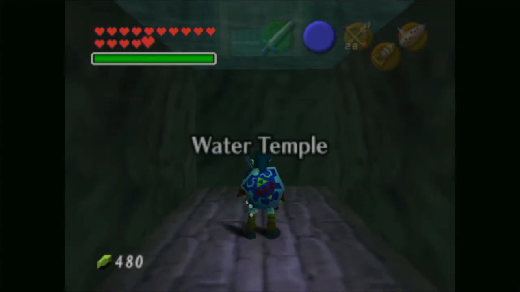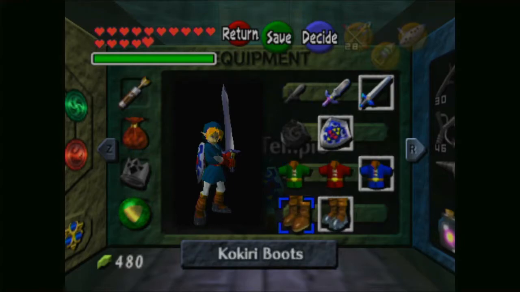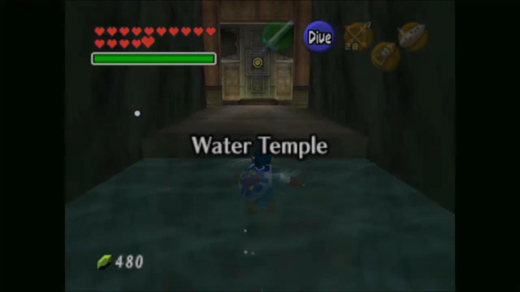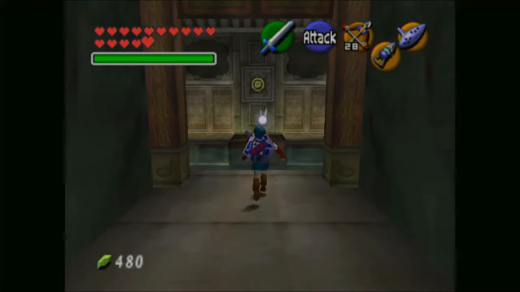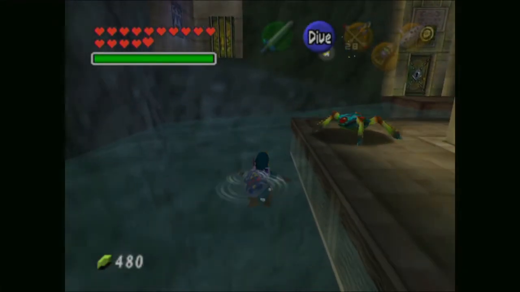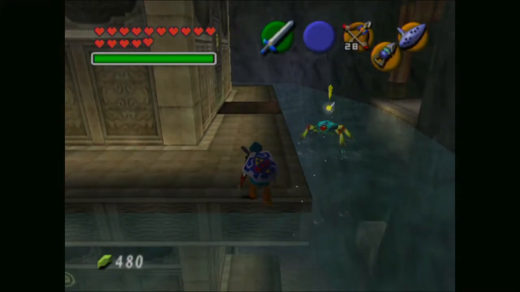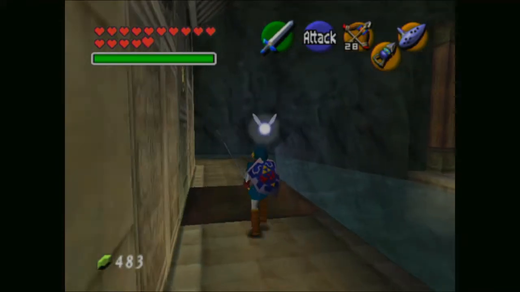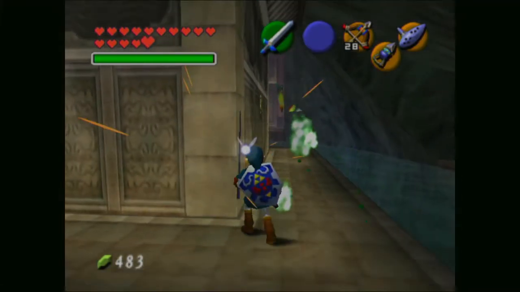So now we are in the Water Temple. Probably my favorite dungeon. I don't know why. A lot of people probably don't like this dungeon, but I think it's pretty cool. The reason people don't really like this dungeon as much as me is because it's very easy to get lost, and by lost I mean there's a very easy to miss step in the middle of this that you need to take care of before anything else. This place also used to terrify me, so it's very strange that I like it now.